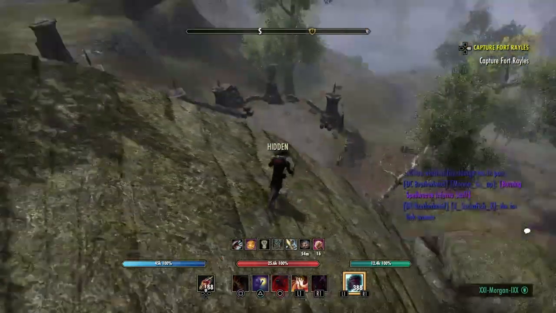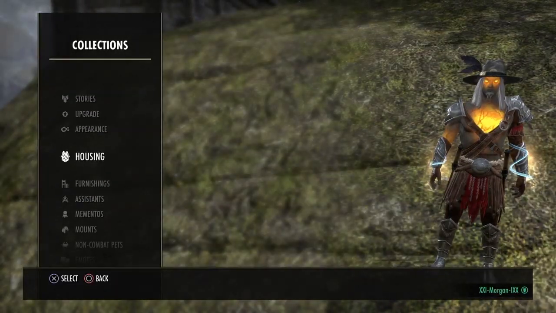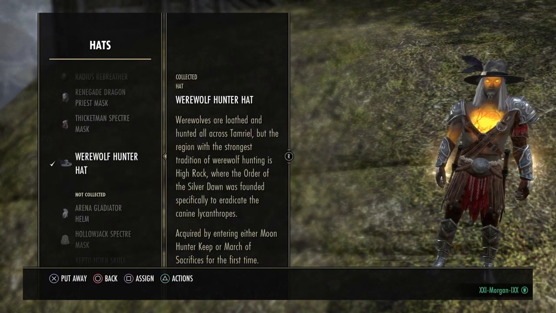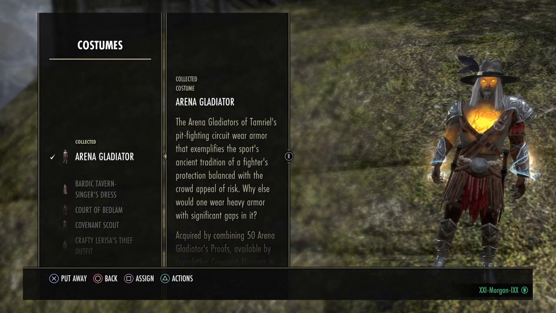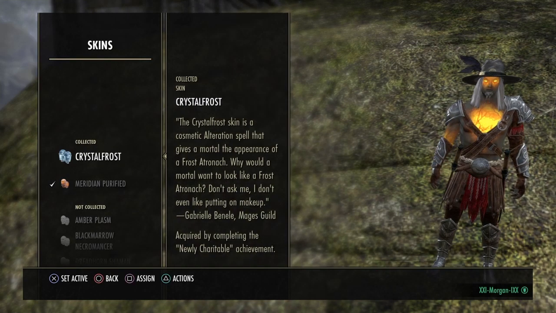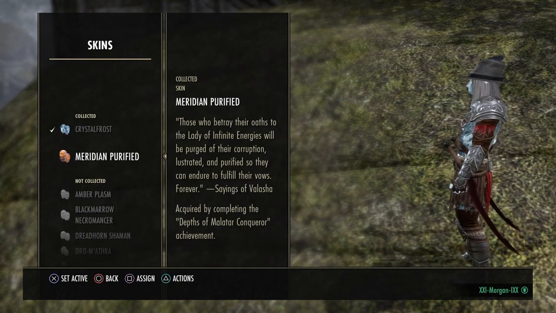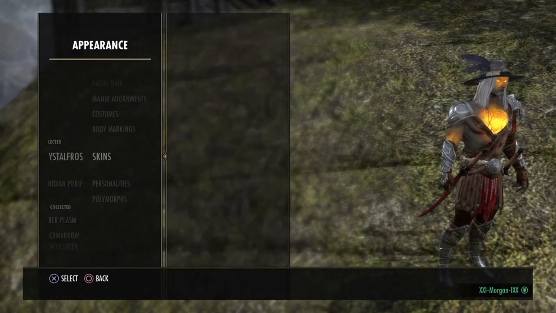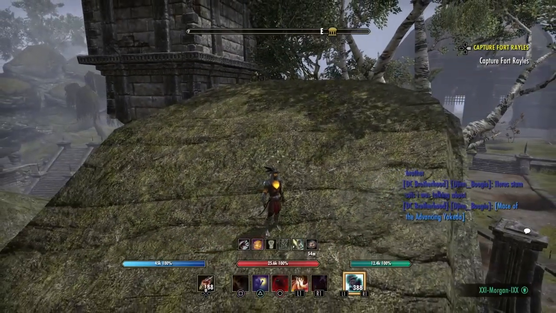I'm probably going to put some clips in at the end of this, but yes, this is my build video. I'm actually going to show you my appearance because I'm vain. Currently running the werewolf hat. Costumes, I'm running the arena gladiator. If you don't know how to get that, you've got to get the arena proofs up to 50. And then when it comes to my skin, I'm just using the Meridia one. I do like the frost one, looks nice, but I think this one looks better with the arena one. And yeah, I believe that's everything, so I shall see you guys later.